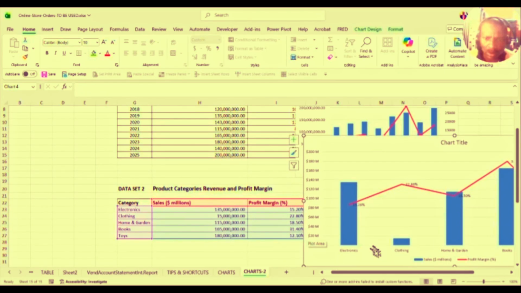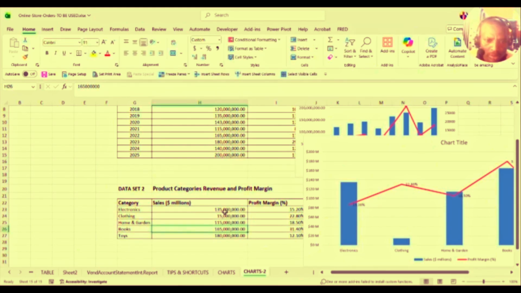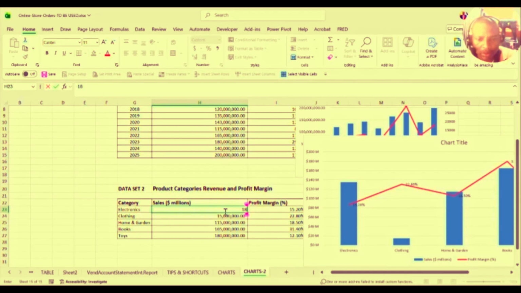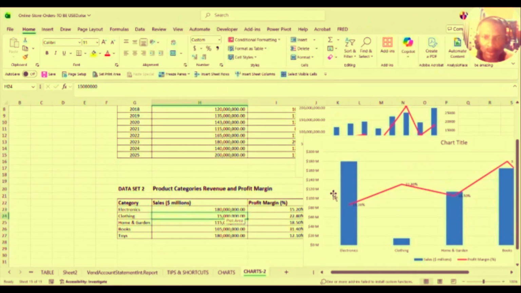Can you see? Clothing becomes the lowest. Okay? If I like, I change this to 280, 1, 2, 3, 1, 2, 3. You see, immediately that chart type changed.